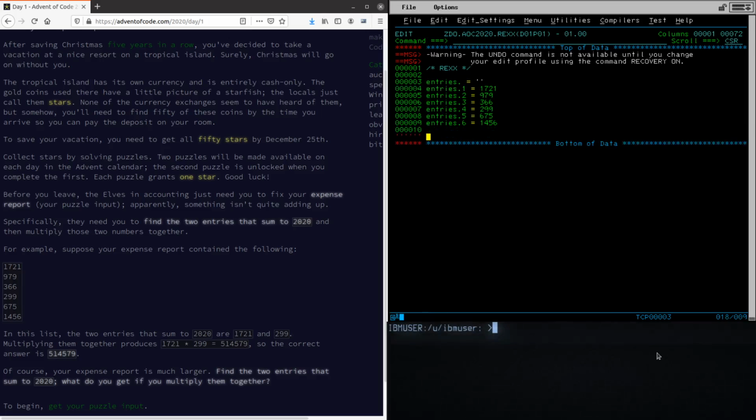So we need to loop through this thing. For each number we need to match all the other ones, and then find if we see a sum that is 2020.